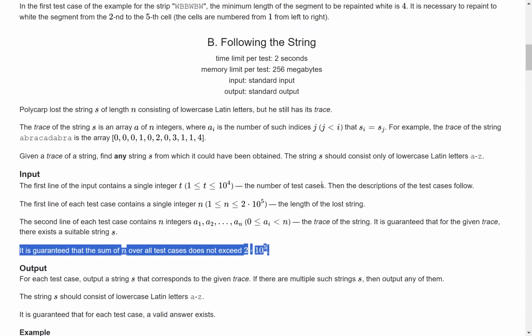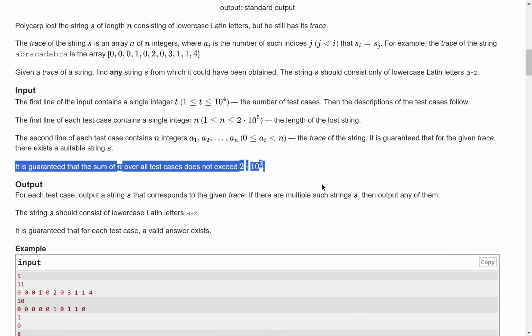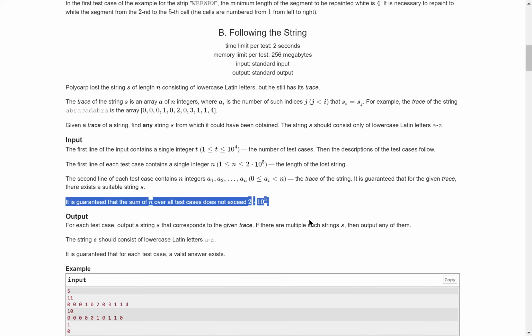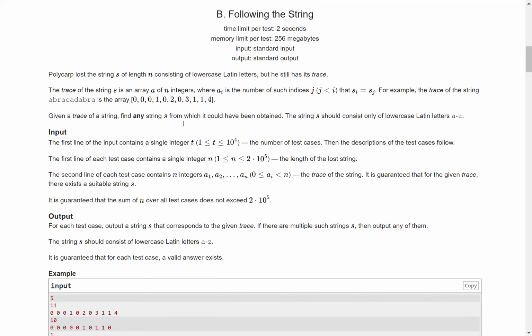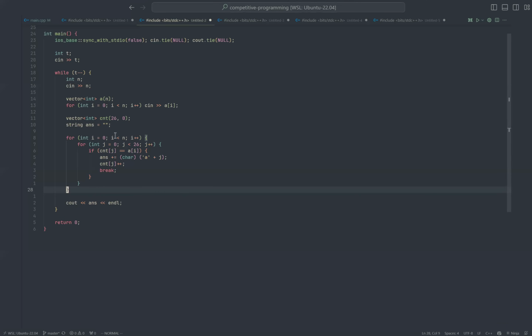Why I was asking this question is I did a very similar thing to what you explained, but got a TLE. I'm not sure why. You would have done something else, like I did. The code I have been showing is the code which actually passed all the test cases.